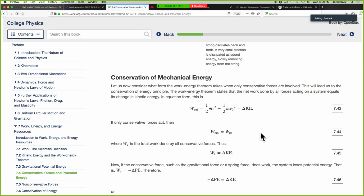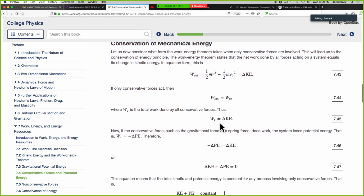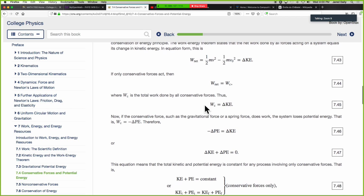And one way to describe this is to take this equation that we've already used, the net work equation equals the change in kinetic energy equation, and say that the net work is going to be equal to conservative work, so conservative work will be equal to the change in kinetic energy. But conservative work is also often associated with lifting things in gravity, so that gravity can accelerate them as they get dropped in. And this one ends up being a negative PE because the gravitational force is down and it's in a negative direction. So you end up with a negative potential energy on this side and a kinetic energy on this side. So if you add the potential energy to both sides, you get this equation here.